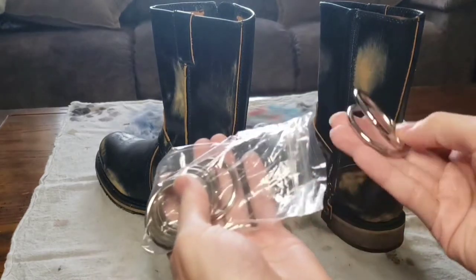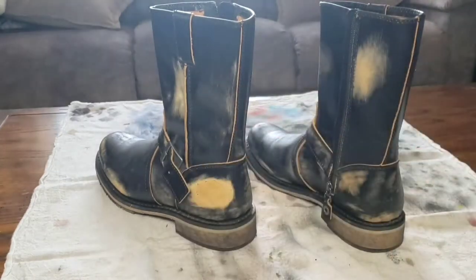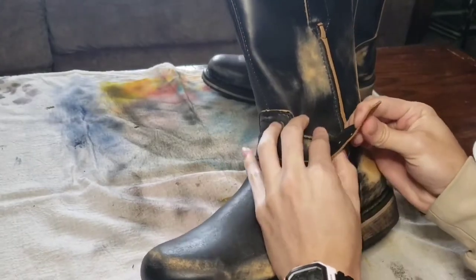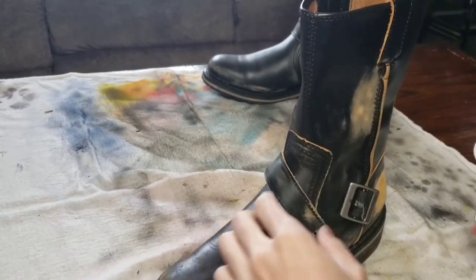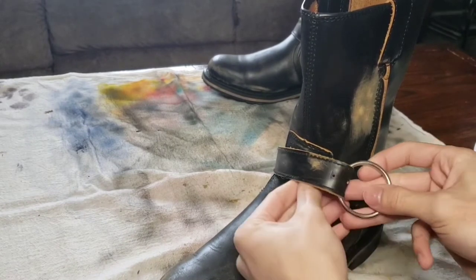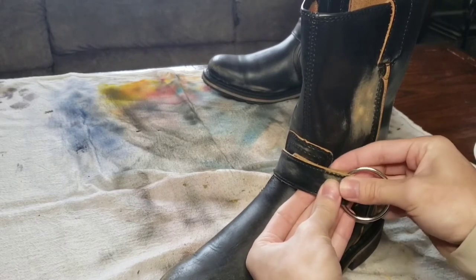Now that we're done with the sanding, we can move on to replacing the buckles with the metal ring. You'll need two of these, one for each boot. Here I'm just eyeballing and measuring the placement I want the ring to be in.